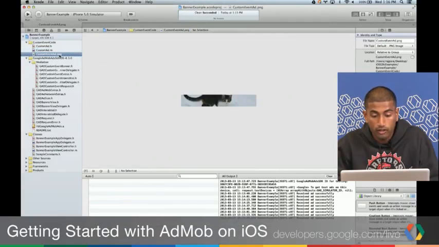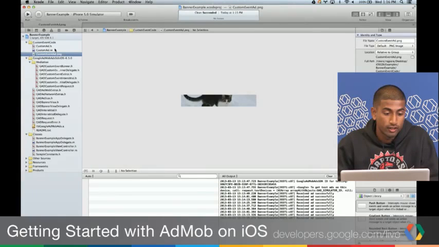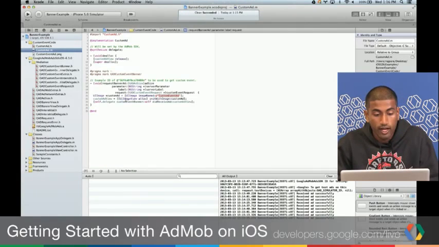In this specific example, we create a UIImage with the image called custom event ad. I've got this PNG here, which is a 320 by 50 picture of a very cute cat. And I create an image view with that, and I call my did receive ad callback with that image view. What happens here is it will get put into the view hierarchy once this method right here is called.